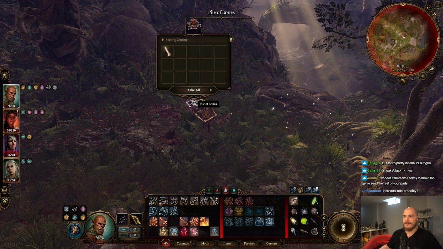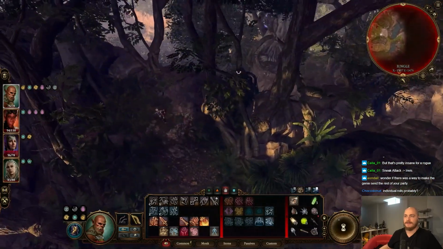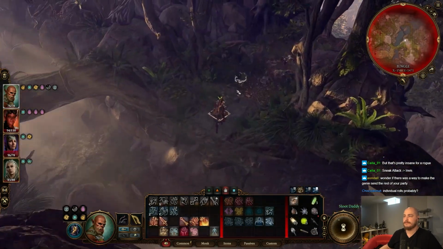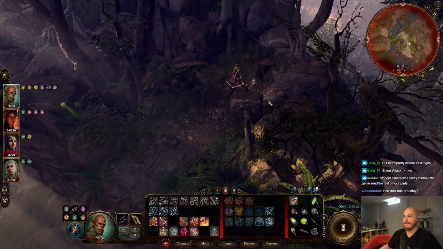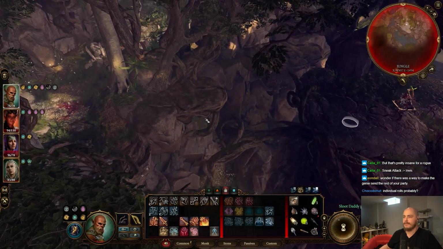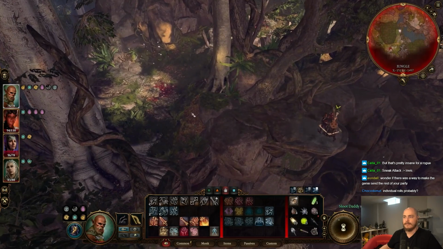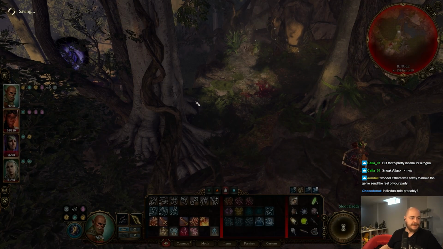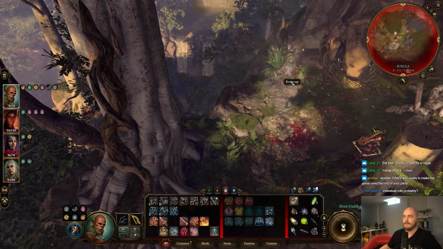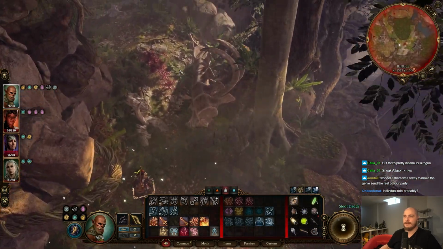I think we could have pulled through without it, but it would have been a little potion consuming. What's in here? Should probably save. Maybe I need more pockets. Big chest there, too.